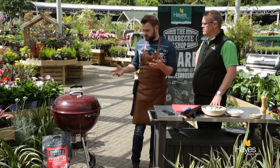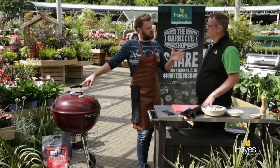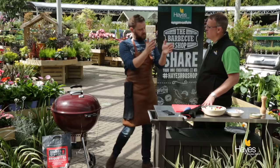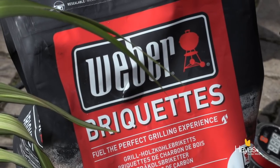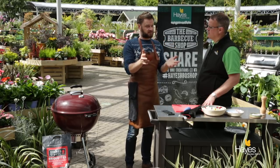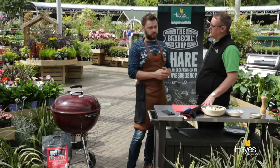On a charcoal BBQ — if you're on gas you have no concern here — but on a charcoal BBQ, every hour just add maybe 2 or 3 briquettes to either side: 3 on this side, 3 on this side. Just use those hinged cooking grates to make it easy. Because this is a 100% natural product, we don't need them to be lit before they go on — we can add unlit coals to a BBQ that's already going. Adding 3 to either side every hour should maintain that temperature. Just make sure you can see the thermometer from the kitchen door or window so you don't have to go outside.